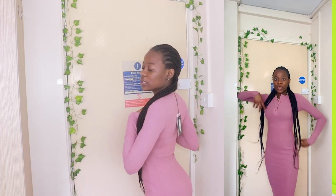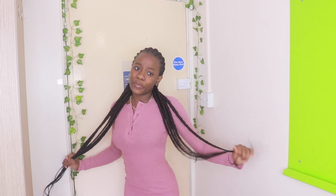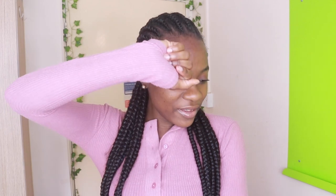The first outfit I'm going to show you is this bodycon dress. I love the button detail right here — it goes all the way down to my knee and it's really nice. I love it because it's very casual; I can wear it anywhere, to church, the mall, anywhere. I got it in size 8 so it's very comfortable and it's warm too. The only thing I don't like is that the material is already fraying and I haven't even washed it yet — it looks like when I wash it everything is just going to come out. So the quality of this dress is not great, but apart from that it's really cute.